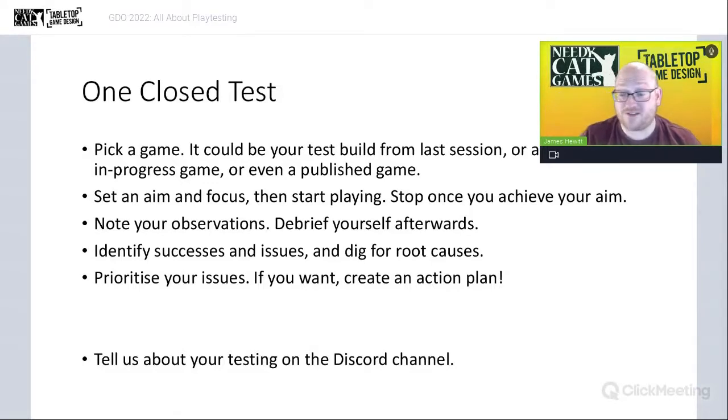And what you'll find if you do this, if you get good at this, your playtesting will be so much more useful. And you will find that you can get more information out of 1 session than you've been getting out of 5. There's no guarantee of that. I've pulled those numbers out of nowhere. But yeah, there we go. That's an exercise. If you want to do it, do it. If you don't, that's fine.